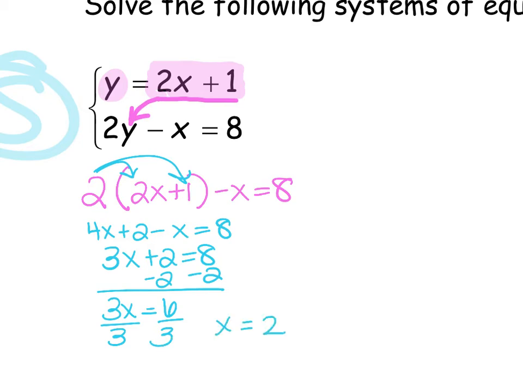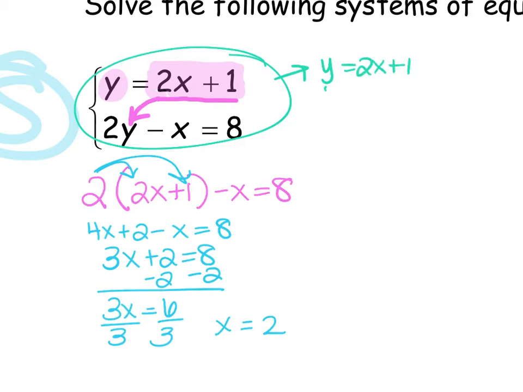Okay, so now that I know what x is equal to, I can plug that back into either of the original equations from the system. Okay, I'm actually just going to plug them into both equations to show you that regardless of which equation we use, we'll get the same value for y. Okay, so if I use the first equation, y is equal to 2x plus 1. So y is equal to 2, x is 2, so I'll plug that in for x there, plus 1. Y is equal to 4 plus 1, so y is equal to 5.